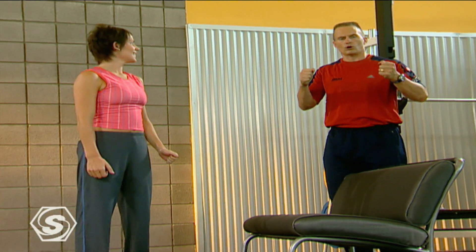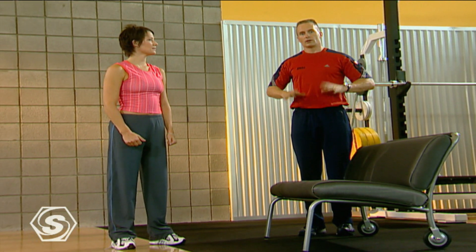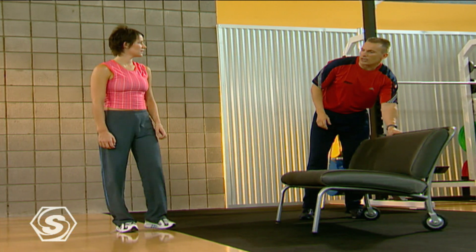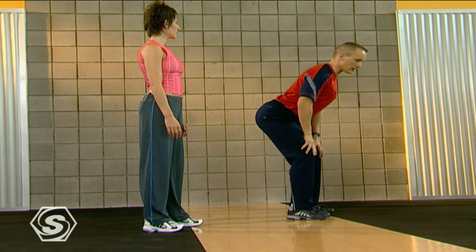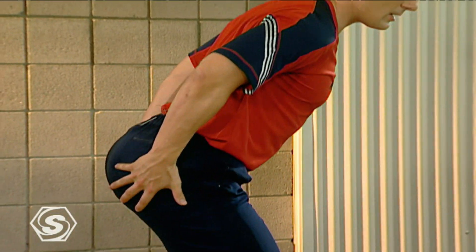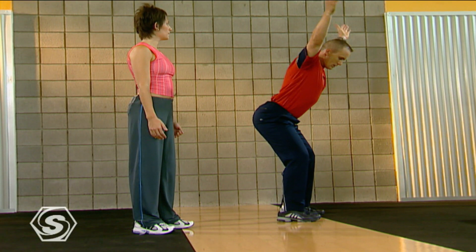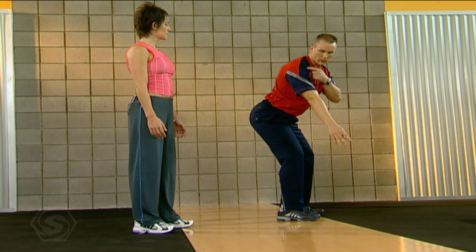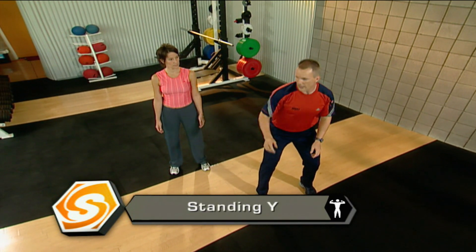We always want to think about, oh, I'm just using my upper body — but in the sports school system, think centered, and that way you can develop more power out of your upper body. Last exercise of the day right here. Finish up just as well as you started. Tummy's tight. Get in that good position of shoulder blades back and down, tummy in, sitting back on our hips — our shock absorbers. Shoulder blades back and down to lift our arms. If my body was a crane, this would be the arm of the crane, but the wheelhouse is back here — so let's use that wheelhouse.